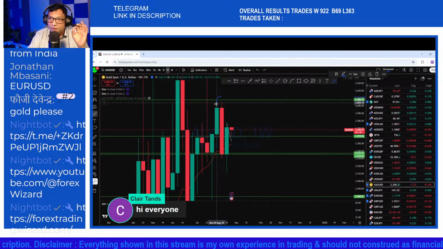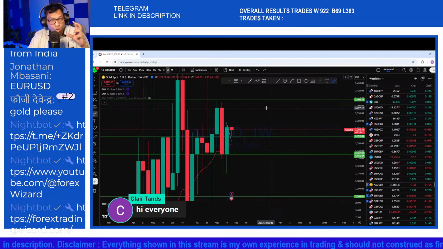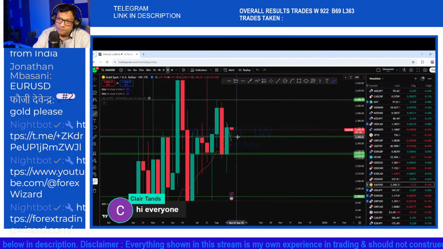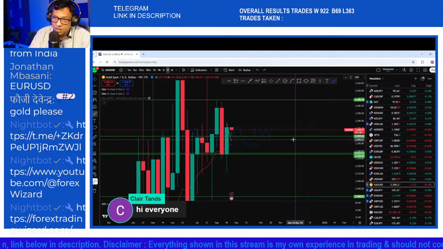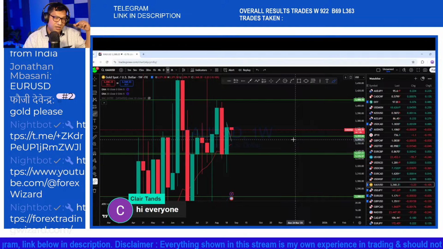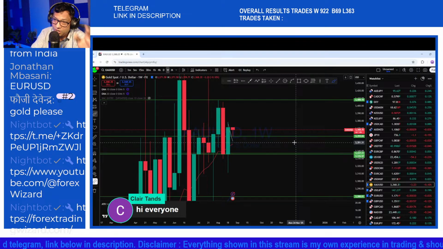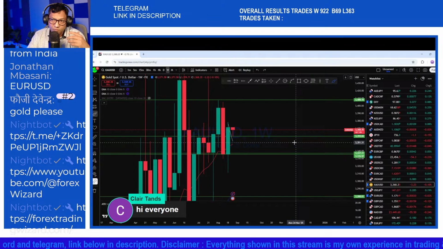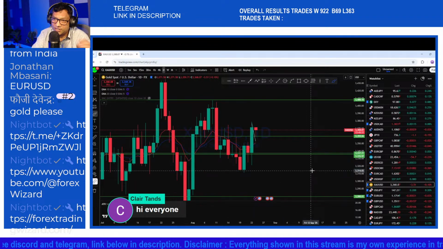So this is the monthly high that we are expecting the price to go ahead and retest before the monthly close, and this is the weekly low. Therefore, it is possible for the market, before the monthly close, to bounce back up to hit that high. So the probability for the market to go up is higher than the low. Let's look at the daily here.